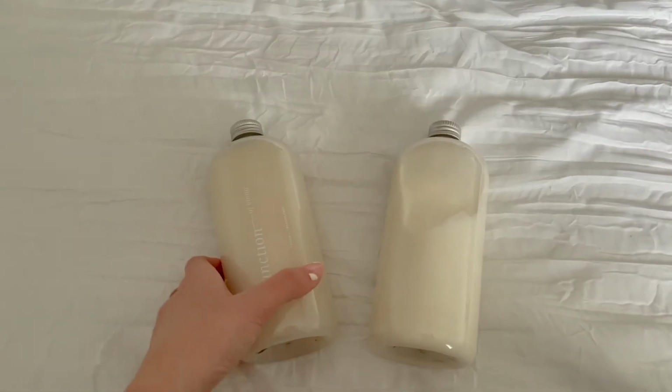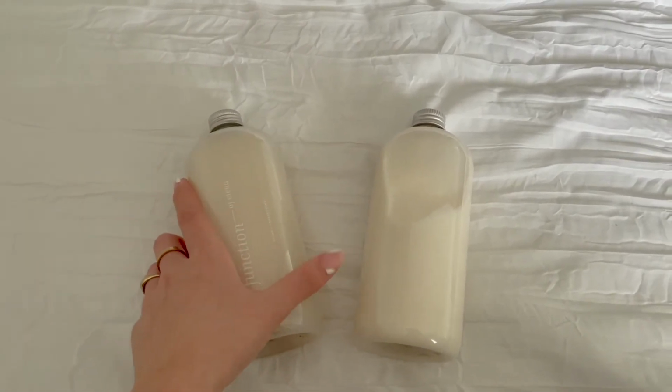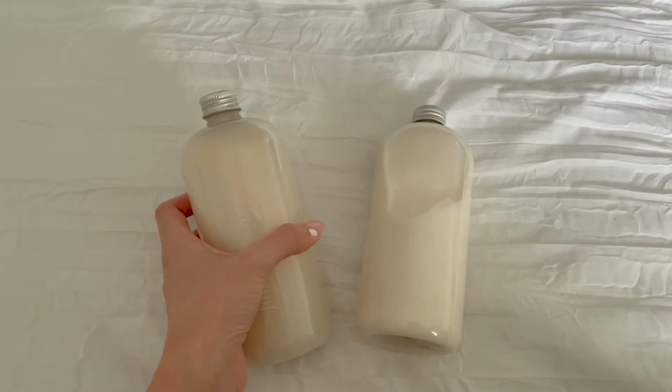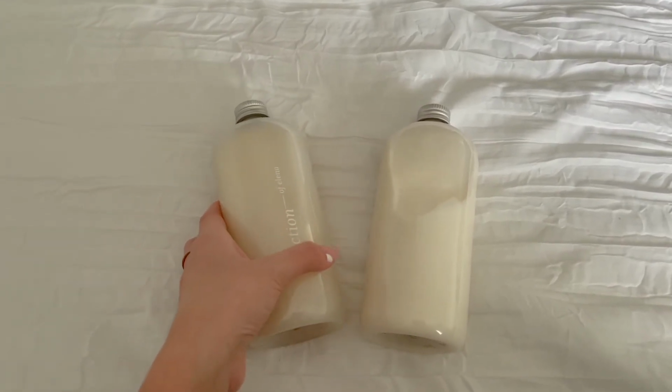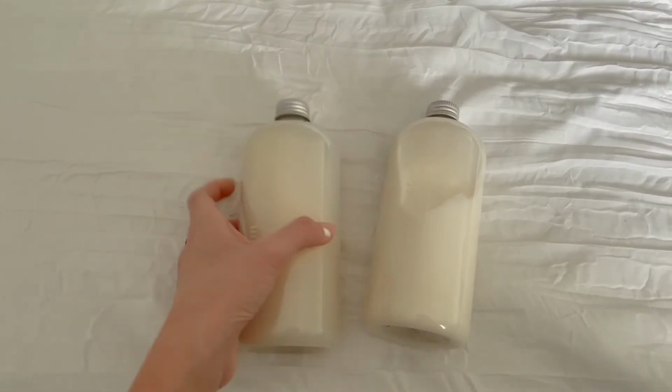I'm pretty excited to use it because I have been having a really oily scalp lately. I'm not sure what's going on, but I just heard a lot of good things about this brand, so I thought I'd give it a try. And I will let you guys know maybe in the future how it goes.